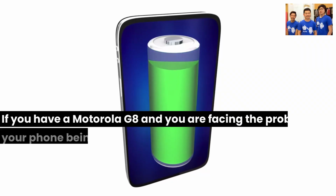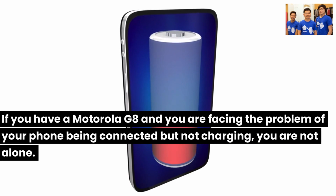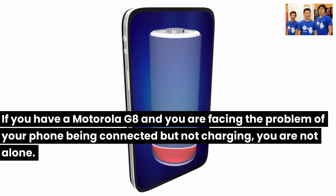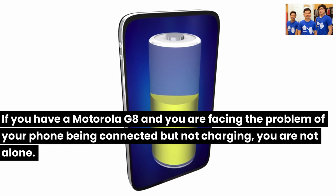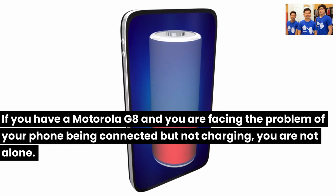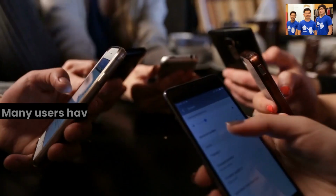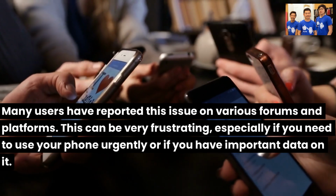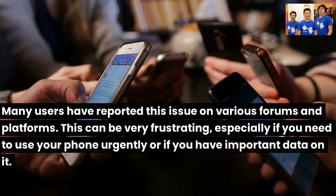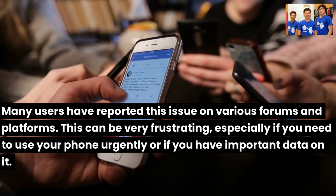If you have a Motorola G8 and you are facing the problem of your phone being connected but not charging, you are not alone. Many users have reported this issue on various forums and platforms. This can be very frustrating, especially if you need to use your phone urgently or if you have important data on it.